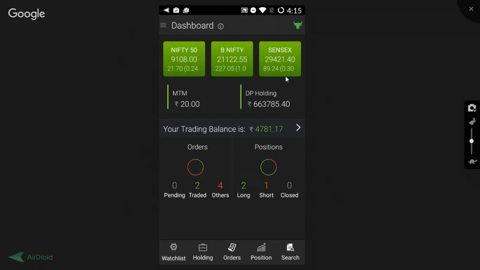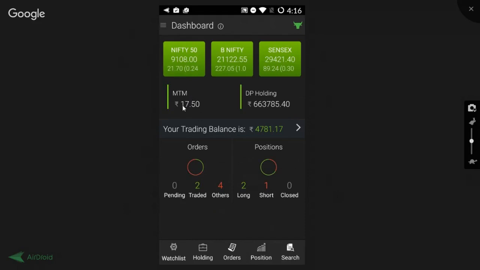So as we have completed the market overview, we get on to the next component of the dashboard, that is the MTM. So MTM overviews the consolidated amount of all the open positions over here. MTM is the mark to market. So this is the MTM for today. That shows me all the positions that I had open today, this is the mark to market for the same. And as you can see, it is fluctuating because we have a position open.